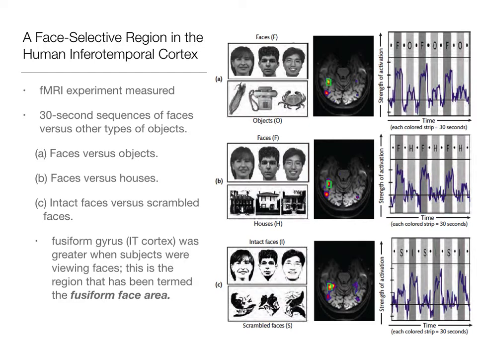And in all of these, the fusiform gyrus was more activated when they were viewing faces. And again, this is where they got the term the fusiform face area. And in these images here, the area that's marked in green is that IT cortex, that fusiform gyrus. And again, you see more activation with faces than they did with either objects or houses or even scrambled faces. So there is this idea that modularity is going on, and there are particular areas of the brain that really are focused on particular types of images.